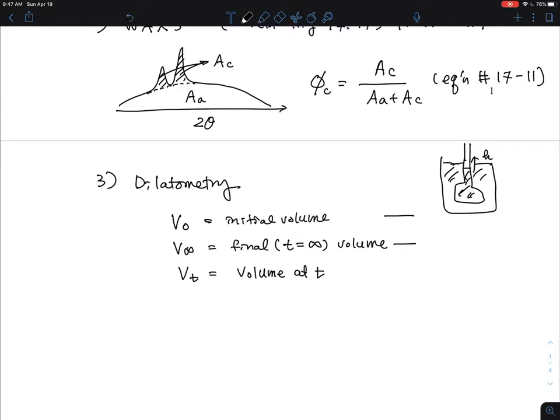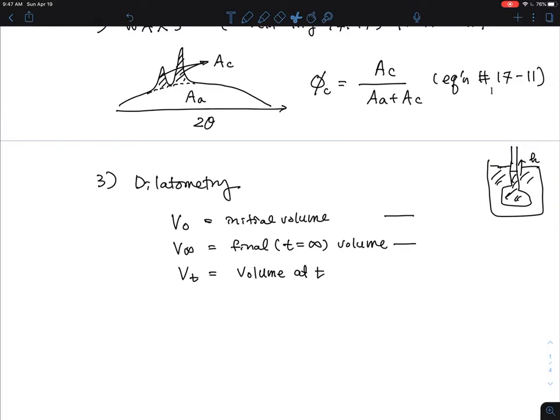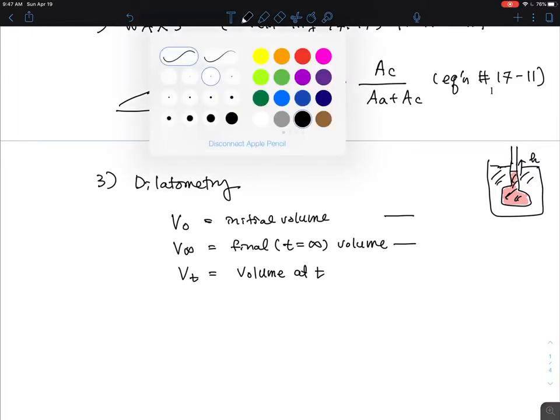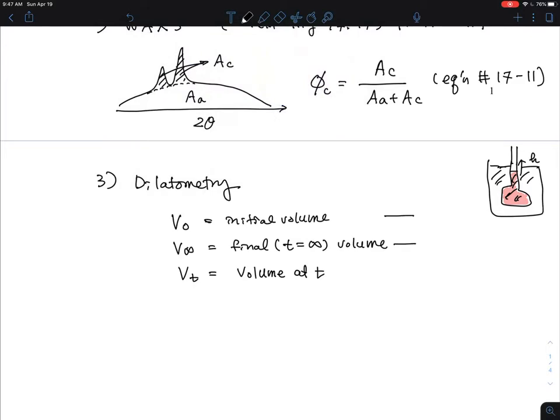It is a very old-fashioned technique that not many people use, but let's just say that by measuring the height changes from the capillary, you can essentially measure the volume of this polymer, as highlighted here, when you change the temperatures or maintain the temperatures. And as you can imagine, the crystalline region has a different density compared to the amorphous region, so there was a volume change due to the crystallization.